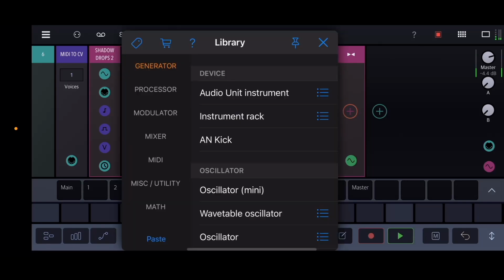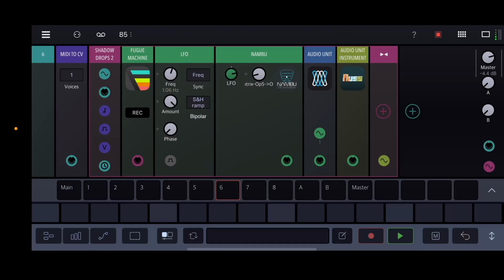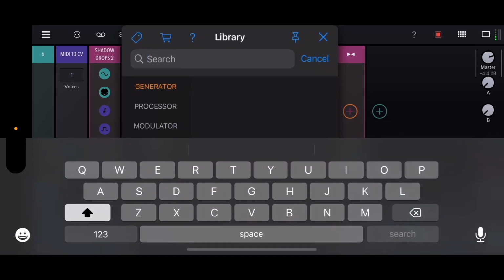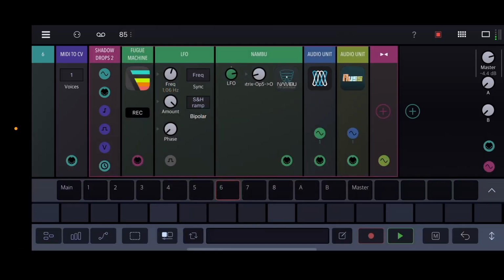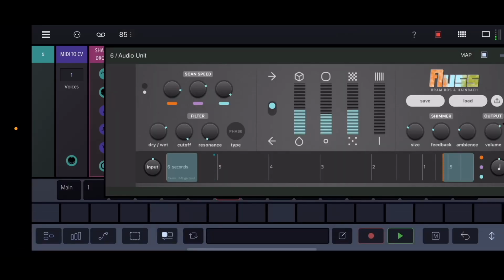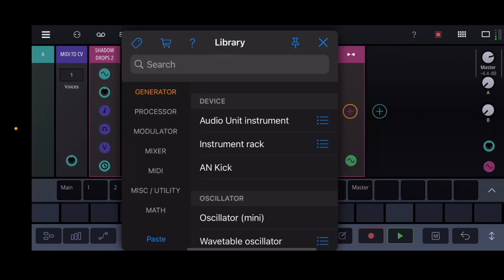Now, if I were to pull up something really awesome, say something like Fluss, I can actually record this into a granular synth, kind of like so, with the Fluss processor. This is actually an effect processor. I am meant to pull up the Fluss recorder.